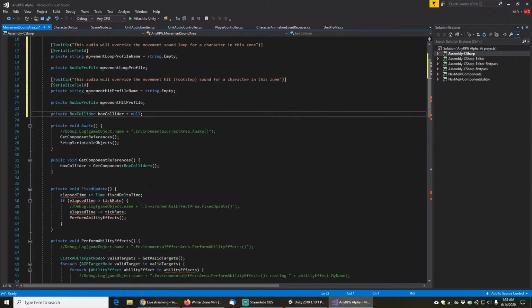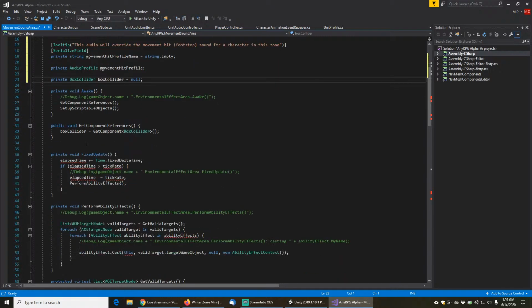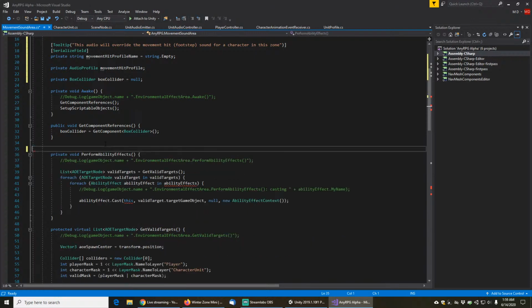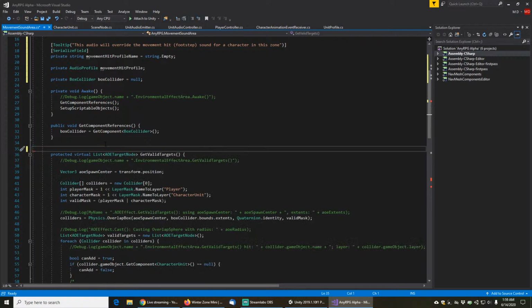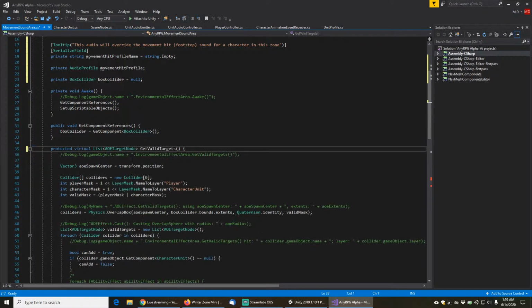Okay. And on Awake, we want to get component references and set up scriptable objects. We get a reference to the box collider. That's good. We don't have a FixedUpdate method because there's no loop in here. We don't perform ability effects. We get valid targets. I don't think we need that.